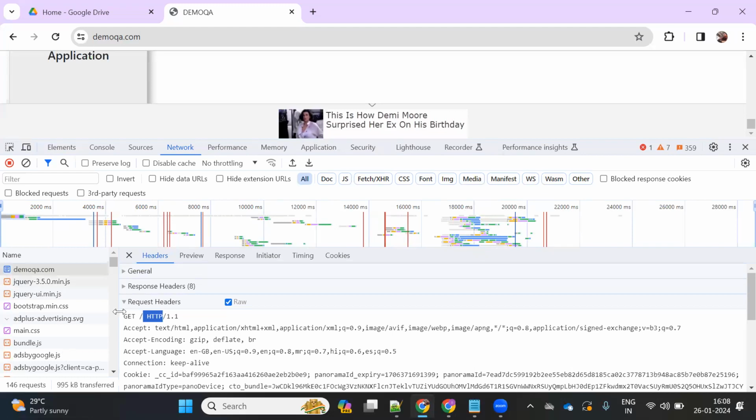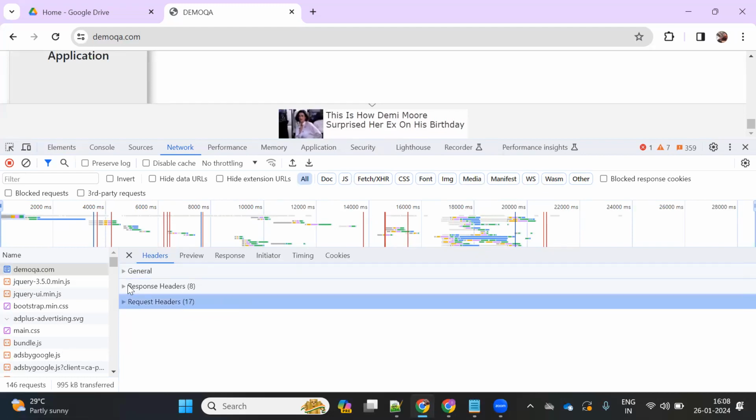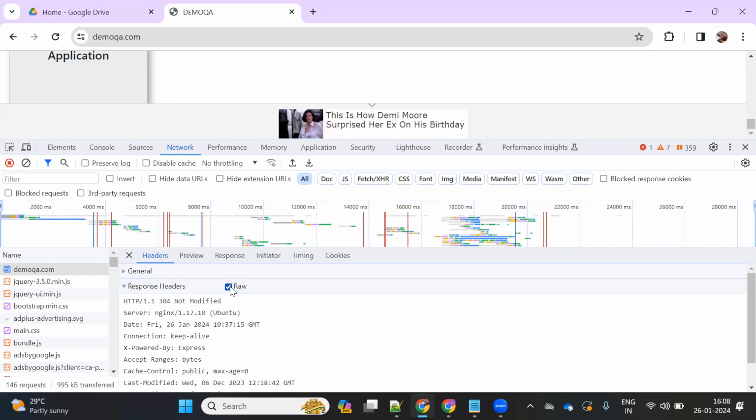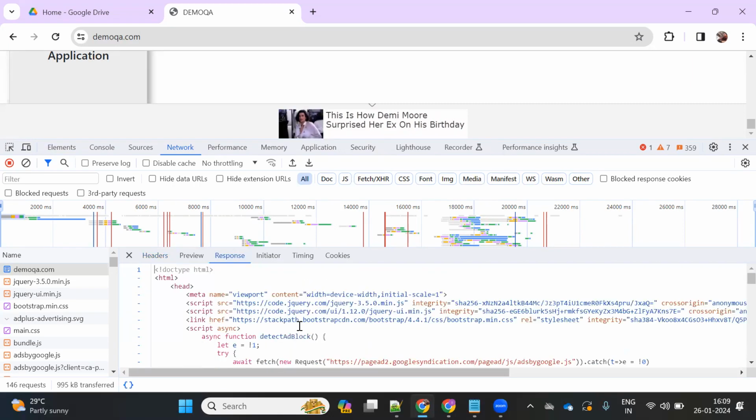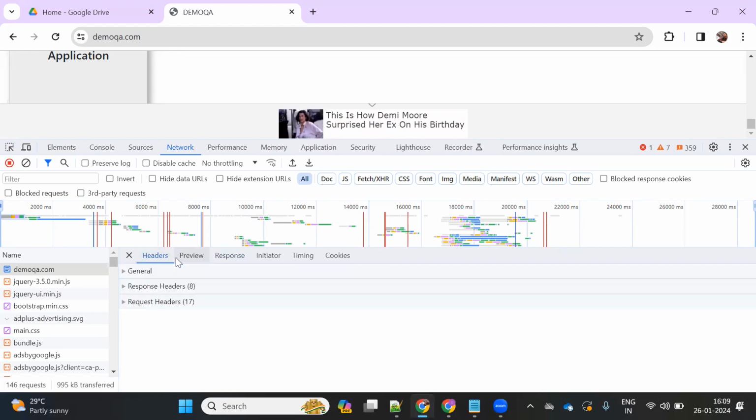Okay. When it comes to the responses, I'll go to response. I'll click here on this raw data. You can see here also we have the HTTP. Whatever response we got, whatever data we got in the response, the data is following the HTTP protocol. That's why you can see the HTTP here in the response also. This is the response we actually got. This is the web page we got for this response. Okay, so this is how, guys, you can practically see the HTTP protocol. Okay, let's move to next.